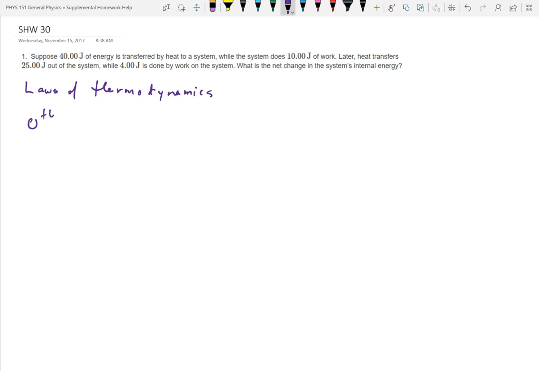You have the 0th law, which is if system A is in thermal equilibrium with system B, and system B is in thermal equilibrium with system C, then system A is in thermal equilibrium with system C, which has the fundamental outcome of if temperature A equals temperature B and temperature B equals temperature C, then temperature A equals temperature C. It seems ridiculously simple, which is why it's the 0th one, because after they came up with some laws, they realized this wasn't as obvious as it seemed. Then we have the first law, which Ashley just said, energy can't be created or destroyed.